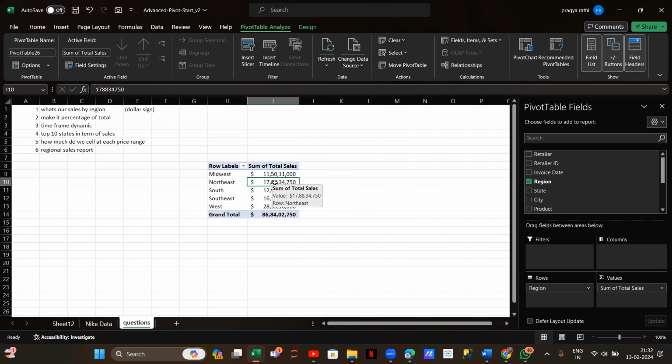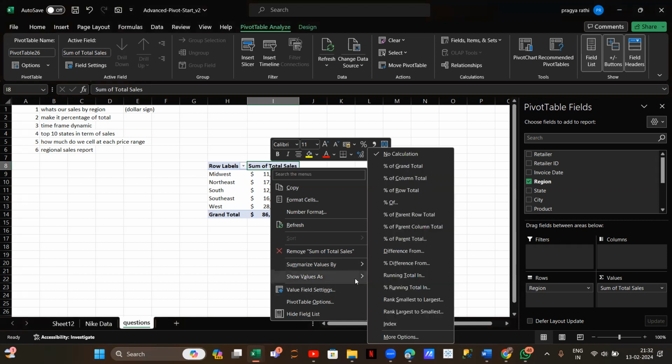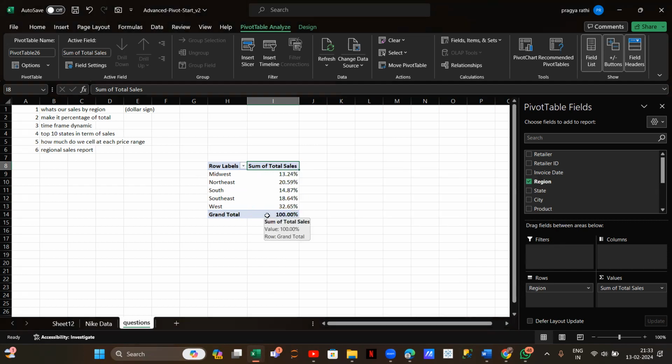Okay. But still, as you can see, my data is very large and it's a little bit difficult to read this many numbers, right? A lot of big numbers are there. So what will be the best thing? To convert it into percentage, right? We can do that by right clicking on it, and there you get the option Show Value As, and I want the percentage of grand total. So I'm using that. Now you can see I got the percentage of the grand total. Is it clear?